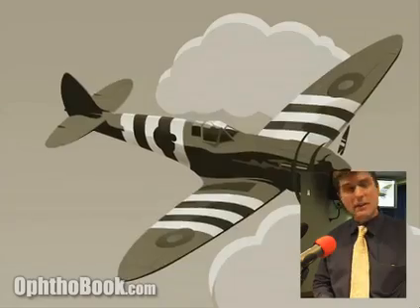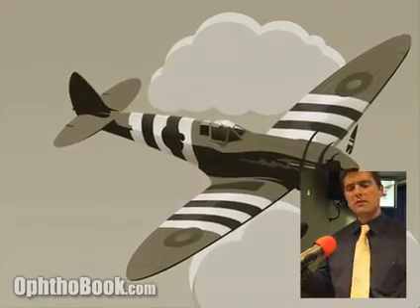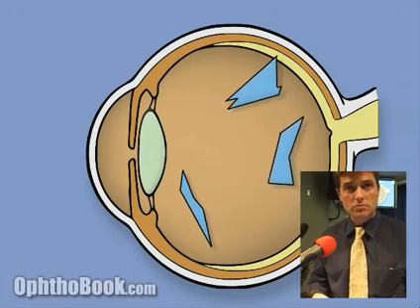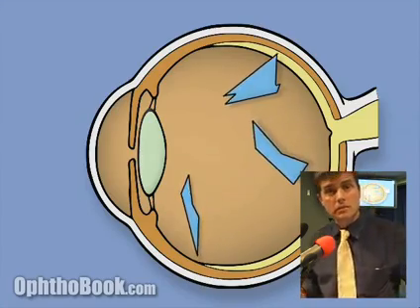This was pretty much the state of cataract surgery until World War II, when a bunch of British fighter pilots had their Spitfire cockpit combings made of plexiglass explode on them. They ended up getting shrapnel inside the eye, and this shrapnel floated in there and it stayed in there for years. And the British ophthalmologists were amazed because this plastic did not become infected. The eyes did not become inflamed. It stayed in there inert, and they came up with the idea, maybe, just maybe, we could take a cataract out of the eye, make a new lens out of plexiglass, put it back into the eye, and restore vision that way.